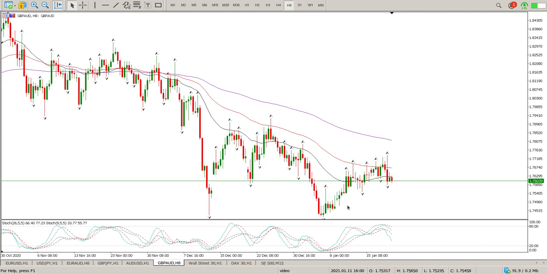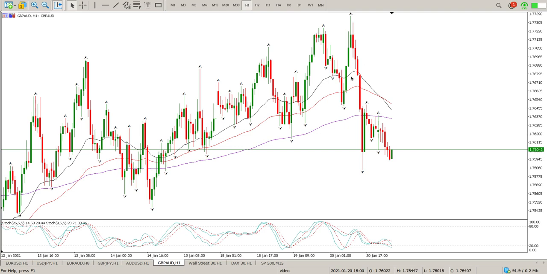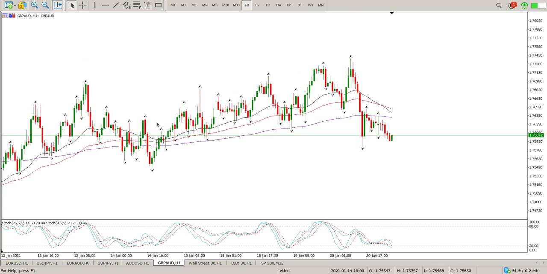So a lot of this confusion that you see there is a tussle between the bulls and the bears right now, and who's going to win. I wouldn't be too surprised to see a continuation to the downside. There is a big magnet, this gap, to the downside still. So that's the one thing. And then if you look at the 1 hour, you can see how it was starting to look like we were getting some structure, and now that structure has fallen by the wayside.